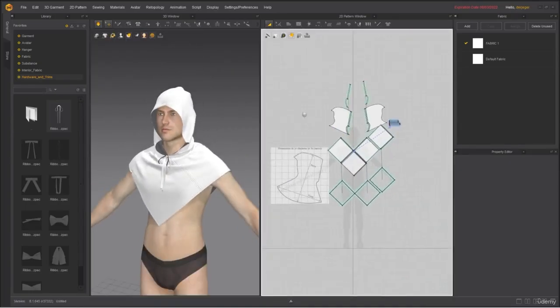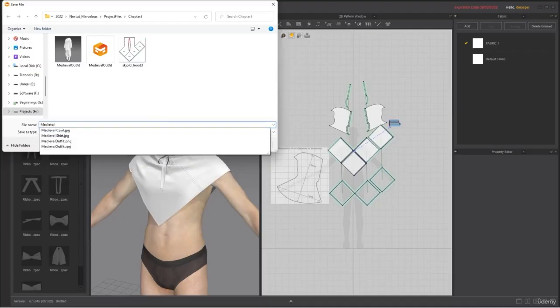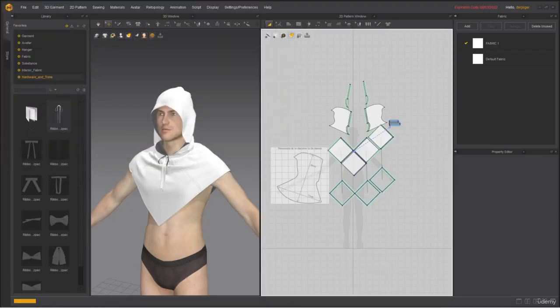That's our cloak. So let's save this project real quick. And as you can see, we did this as a separate project. Again, very similar to the uniform, to make sure that we're not having any conflict with the other piece. And let's call this medieval. We can even call it cloak. Let's call it cowl. Cowl is just the little head thing. This thing on the underside looks a little bit more like a cloak.